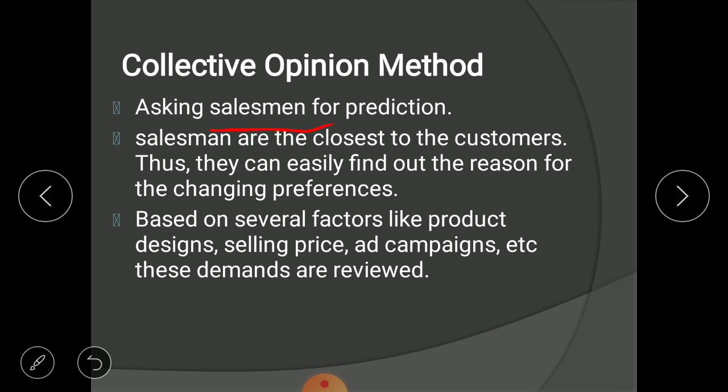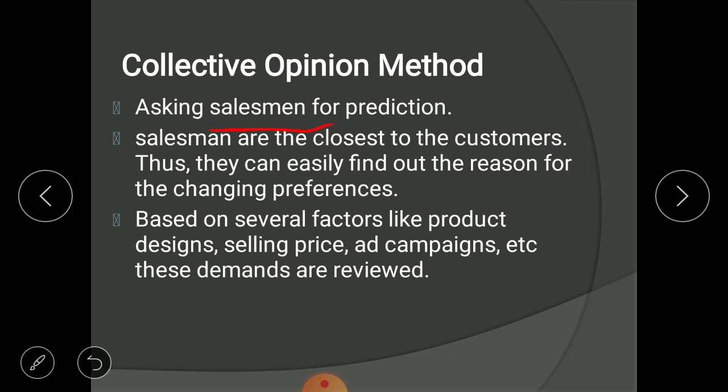So on that basis we can do demand forecasting based on several factors like product design, selling price and ad campaigns, meaning advertisement campaigns, etc. Sometimes what happens is that you are changing your product's design and you are interested to know whether this design will be liked by the consumer or not. So instead of asking the consumer, it is better to ask your salesman, because your salesman will be readily available at your office gate.